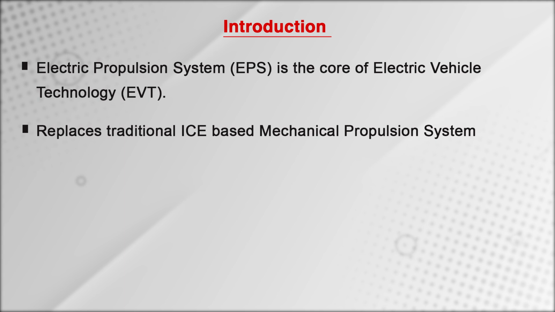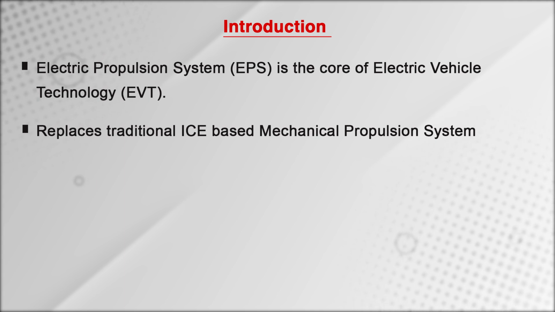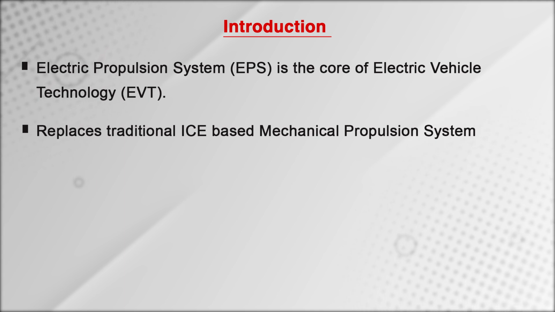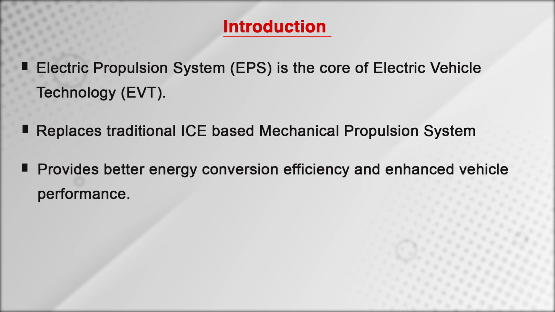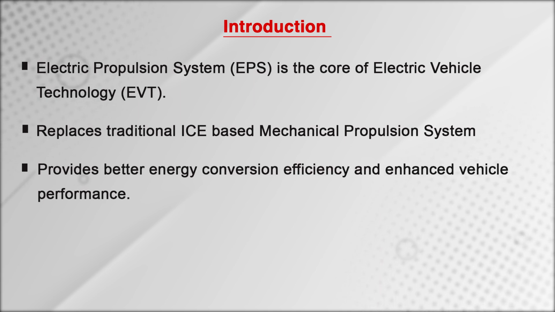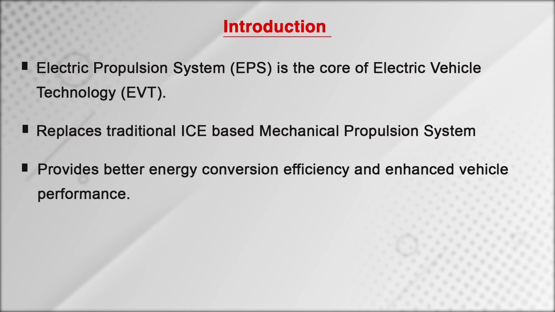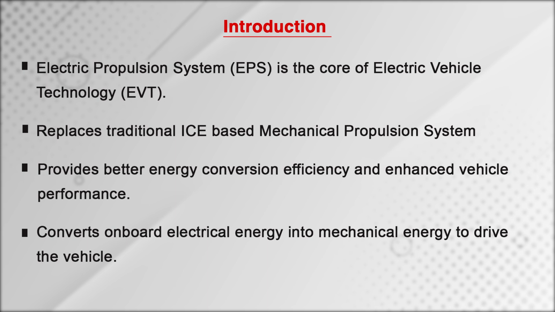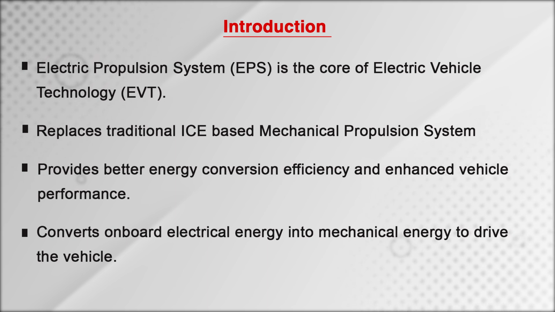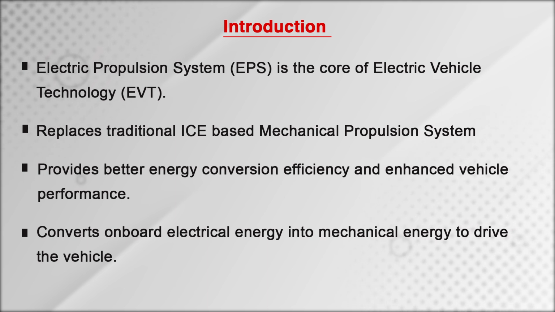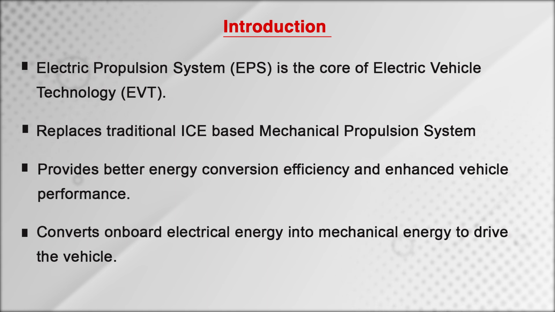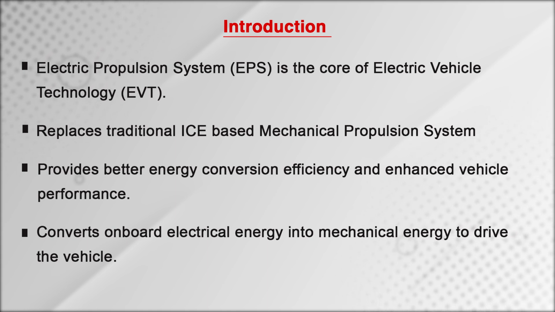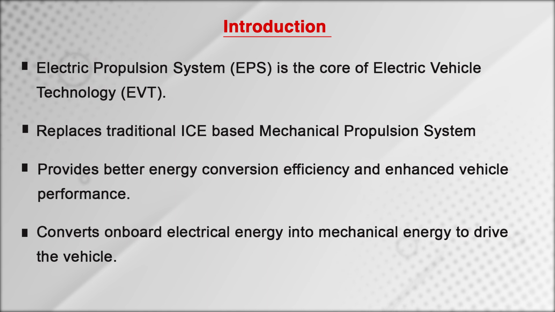It replaces the traditional internal combustion engine based mechanical propulsion system in vehicles. It offers significant improvement in energy conversion efficiency and vehicle performance. So, an electric propulsion system plays a crucial role in converting the onboard available electrical energy into mechanical energy to propel or move the vehicle on the road.